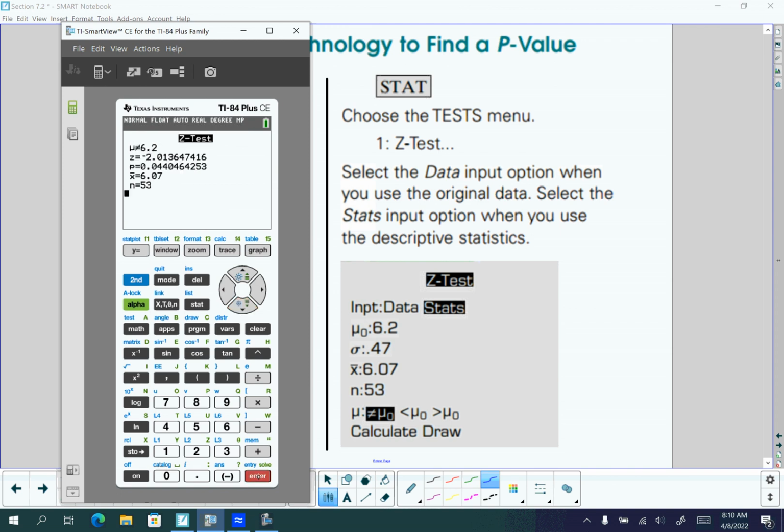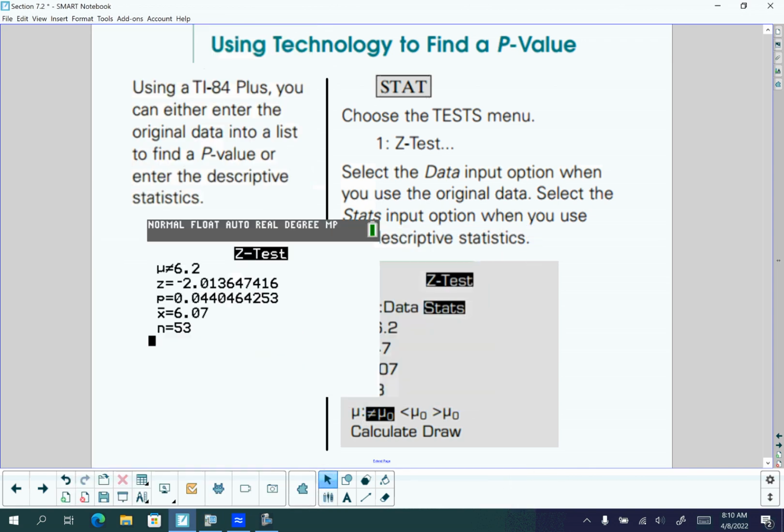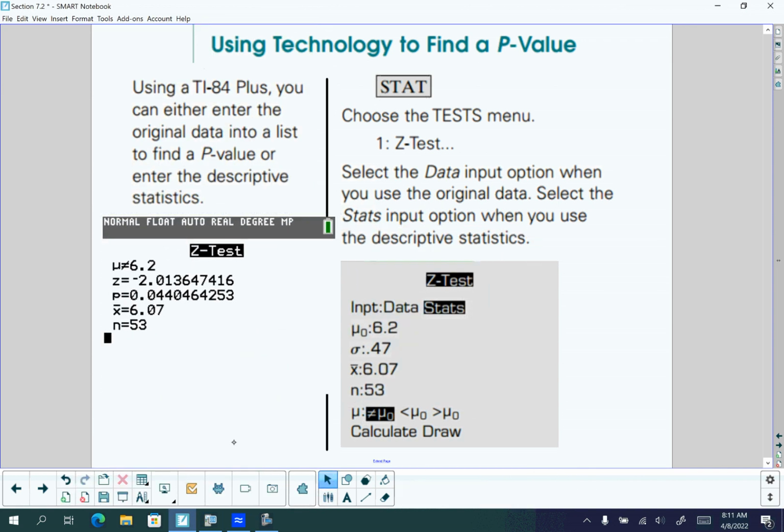And here's what the calculator tells you. Let me drag it over here so I can zoom in on it a little bit. There we go. It tells you the z-score associated with these values, which we'll eventually calculate on our own. But what's important is the p-value. That's what we want to focus on. If we don't have it on our chart, we can find it on here. You then compare the p-value to a level of significance. Let's say my level of significance was 0.05. 0.04 is smaller than that, so I would choose to reject. The calculator doesn't tell you to reject or not because you don't give it the level of significance, but you can use that p-value to determine your decision at the end.